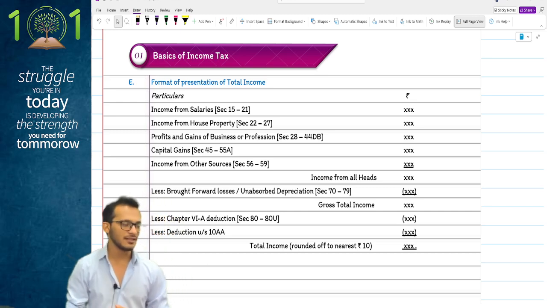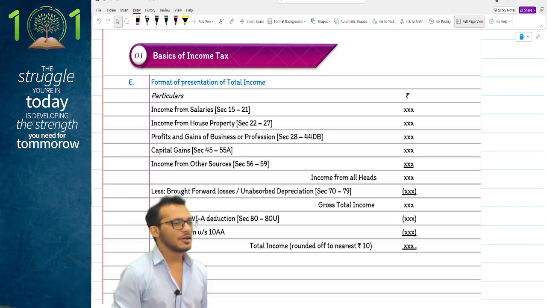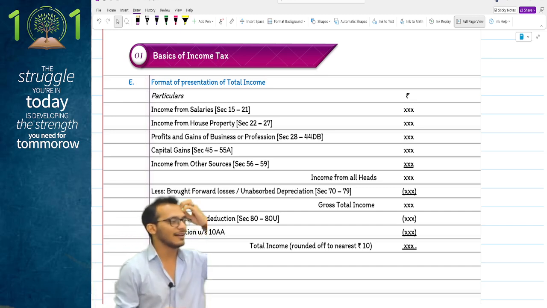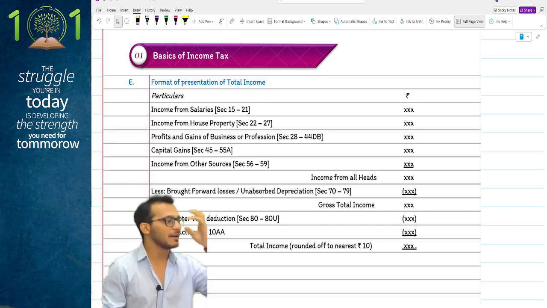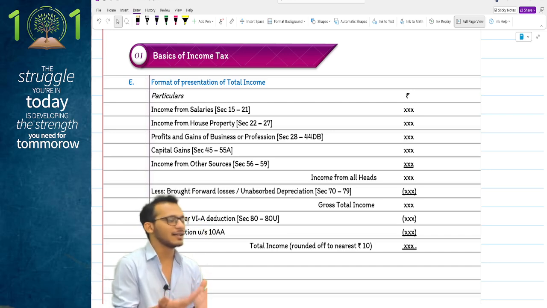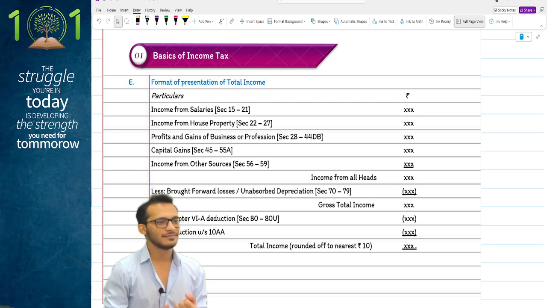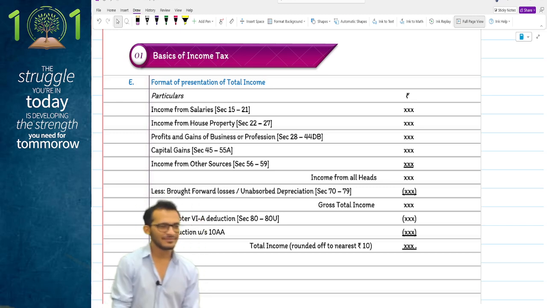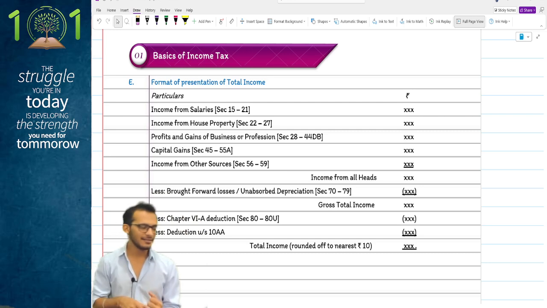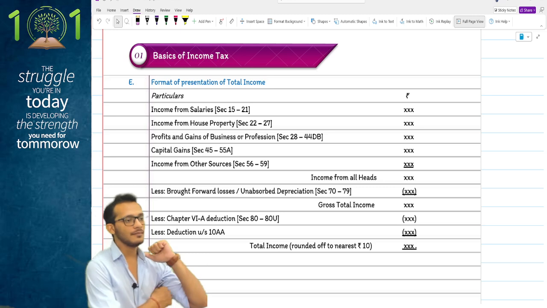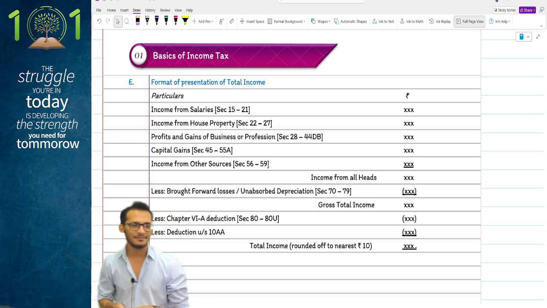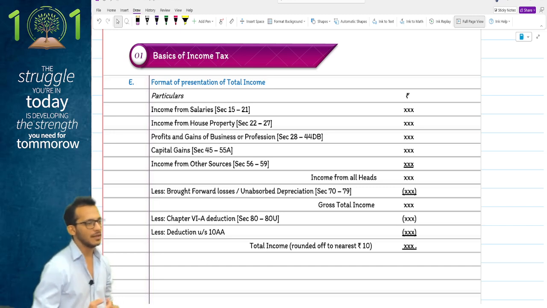But if you are working in a different kind of culture, that is your loss. In all practical sense, you end up blaming your own audit firm. In 99% of the cases, the tax audit will be done by your firm only, and the computation will also be done by your firm only. You prepare the computation and send it to the client, and he comes and says there is some mistake in the tax audit report, and that it is your company that did it. At that time, you cannot say, no sir, I am the tax team, he is the audit team. Then he'll say you're all the worst team, nothing else. So never prefer that. So it's always file tax audit report, comma, TP report.